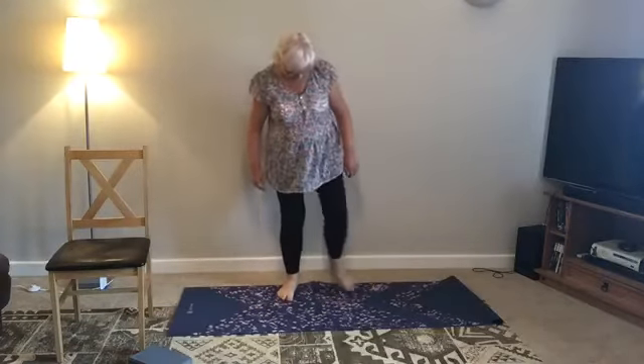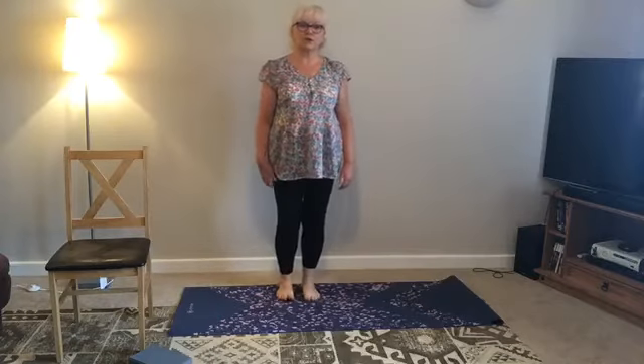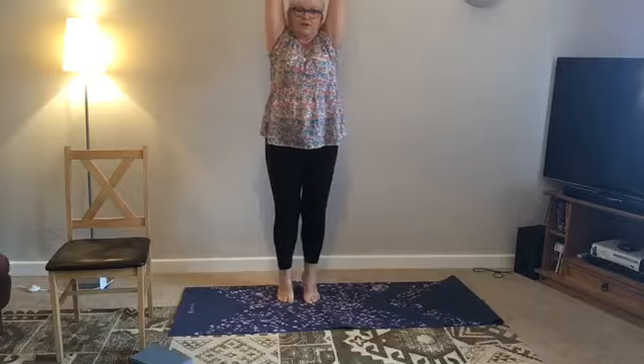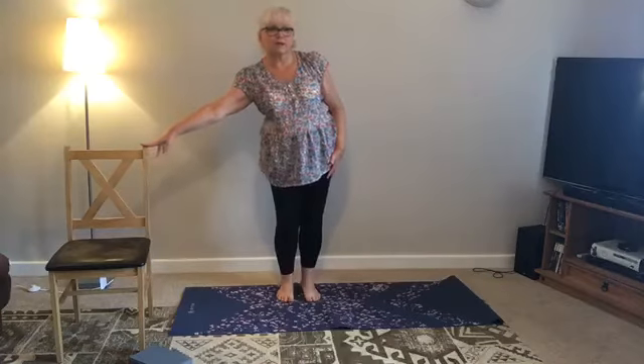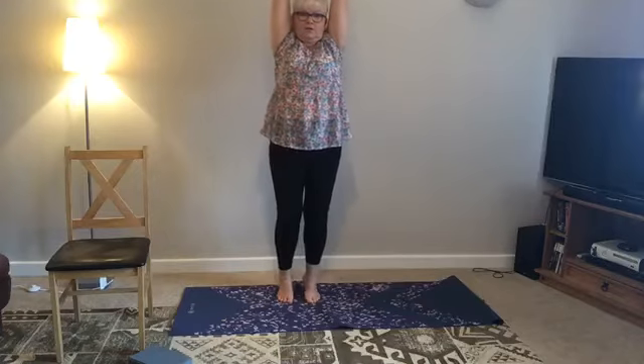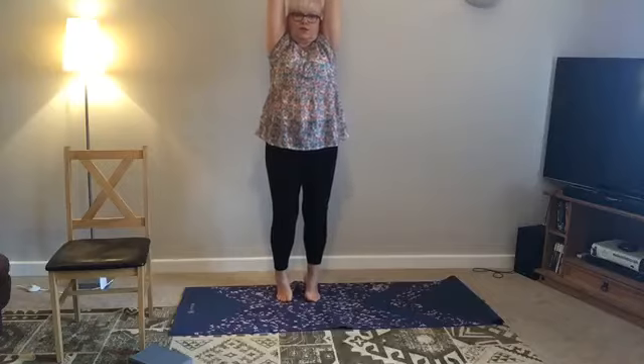We're just going to do a little bit of balance work up and down on our toes. I'm on a bit of a squishy carpet here — I prefer a firm surface. So we're just going to come up and down on the toes. First of all, you're going to breathe in and bring the heels up off the floor. Press into the toes, come as high as you can. This is going to be strengthening for the whole legs and ankle joints, and it's going to help your knees. Breathing out slowly as you can — arms descend the same time as the heels. Make it incredibly slow. If you wobble, don't worry. If you need to hold the chair with one hand as you come up and down, do so — you will get stronger.